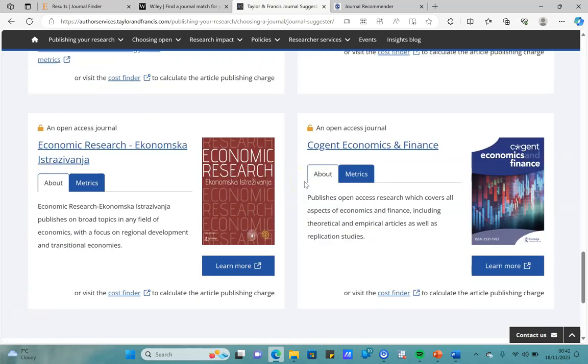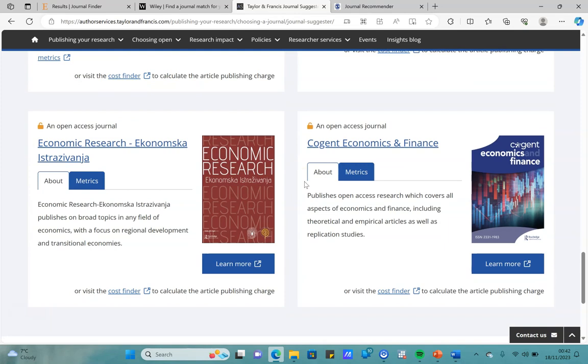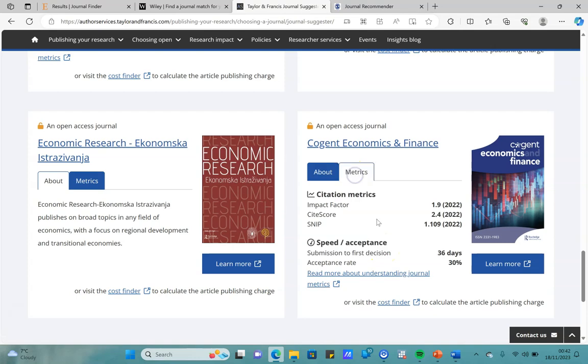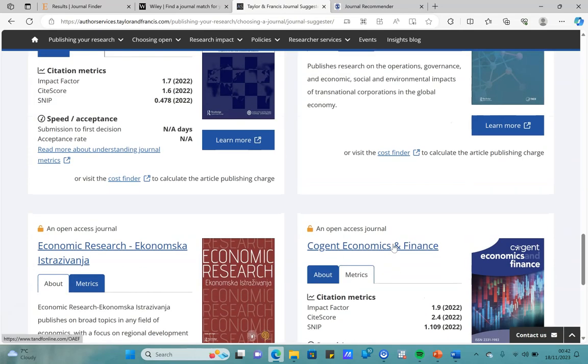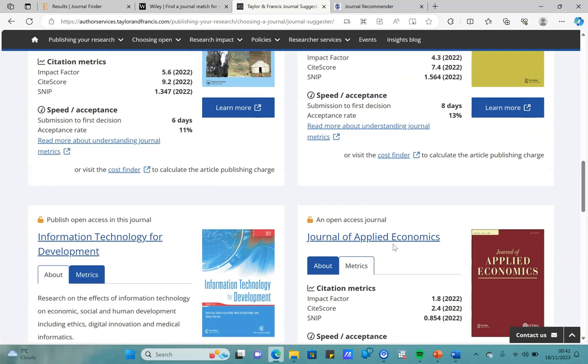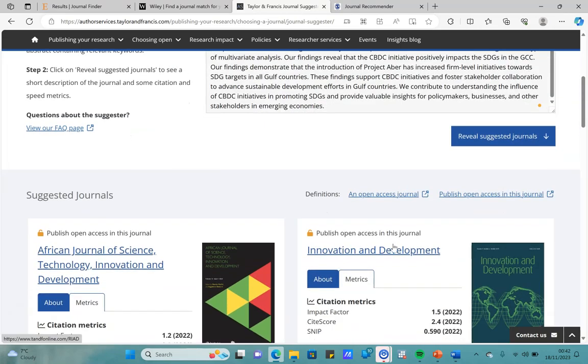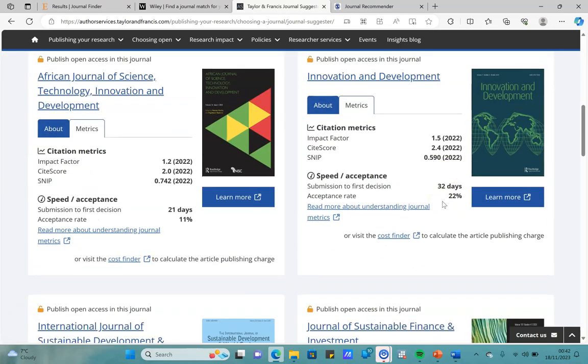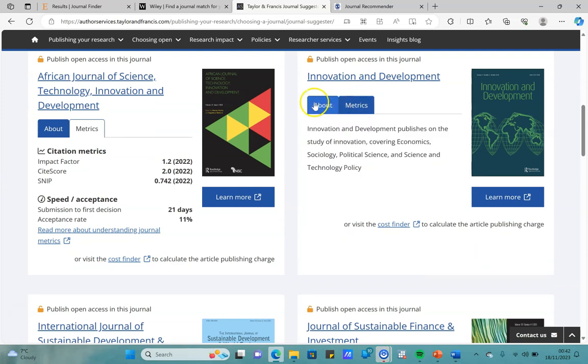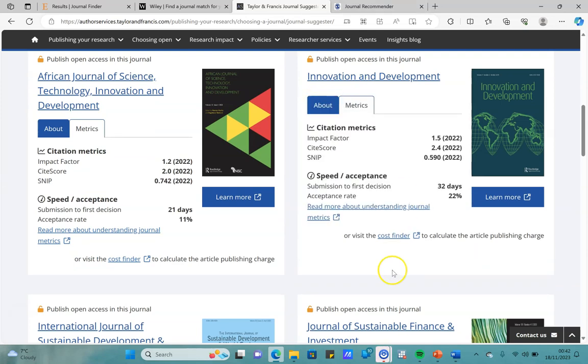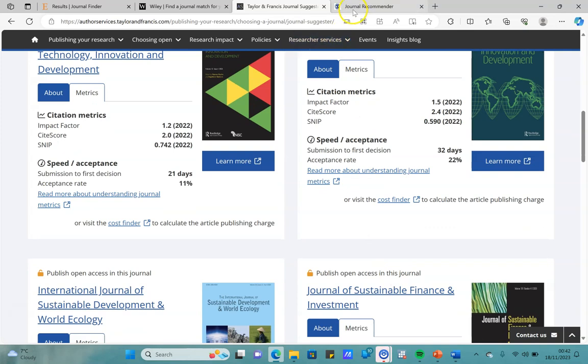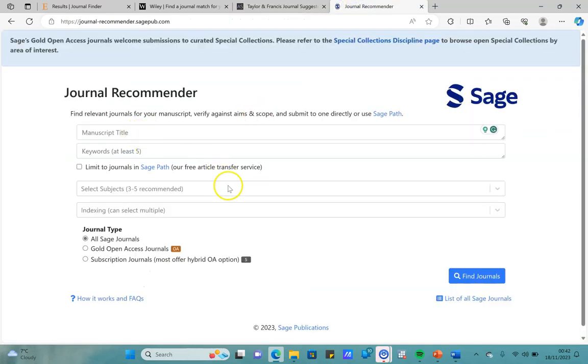So you can see that almost all the time, all platforms are giving you almost the similar aesthetics, but with certain changes and certain options. But here also you don't have any option for filtering or sorting. You just have this information, and you can toggle between about and metrics. So the final one, I'm not going to take more time. I know everybody's busy. So the final one is Sage.